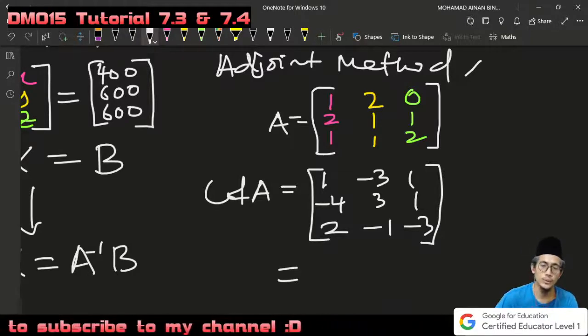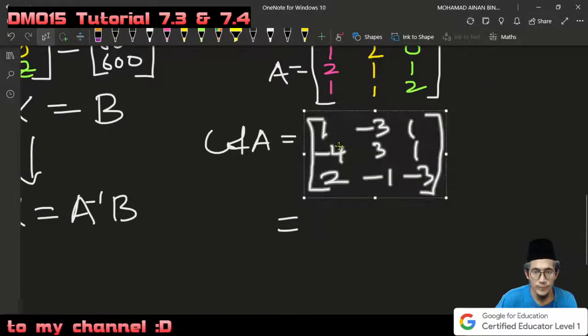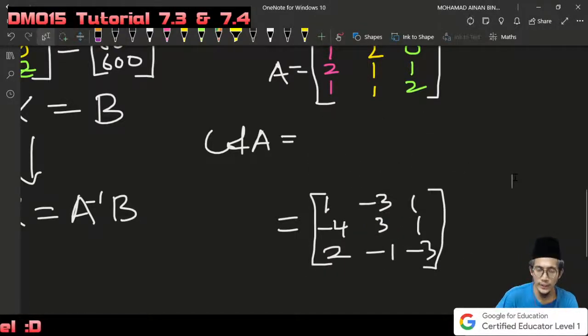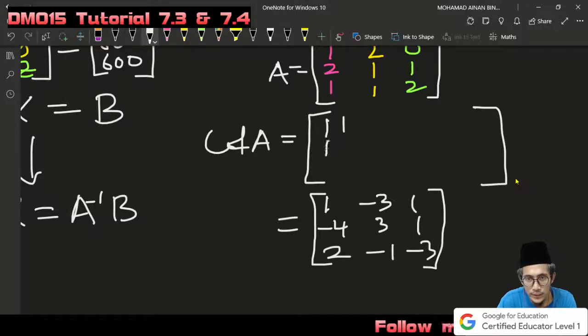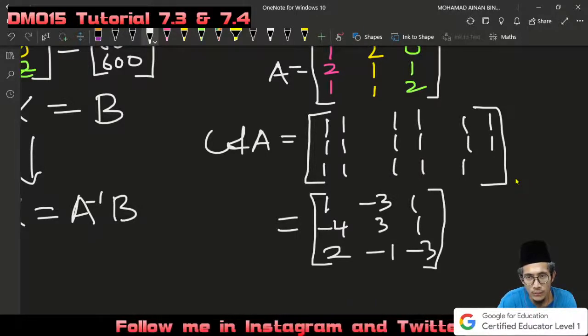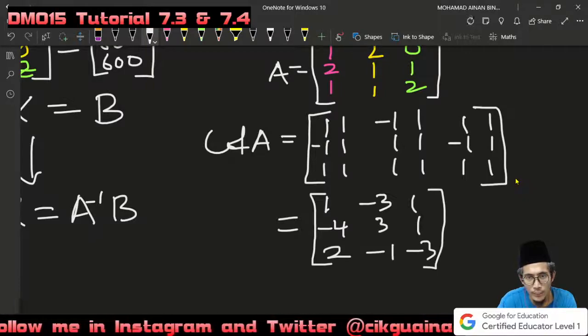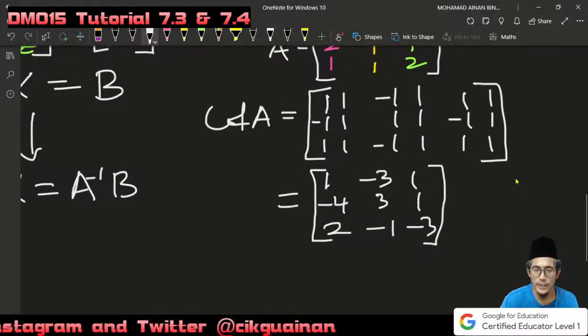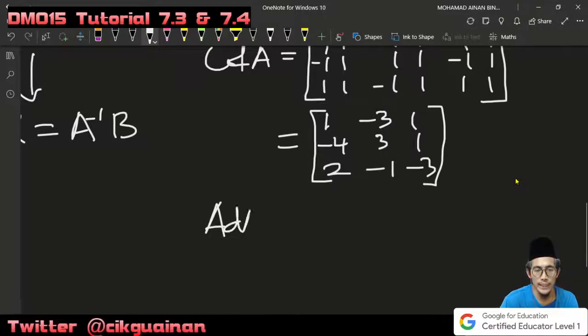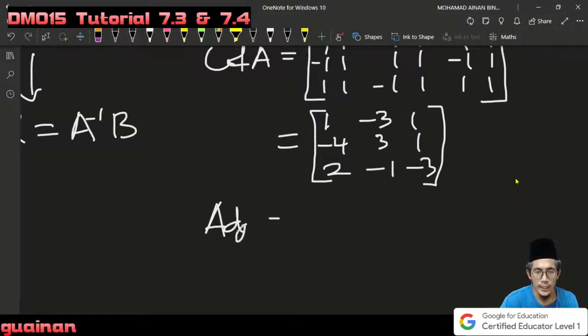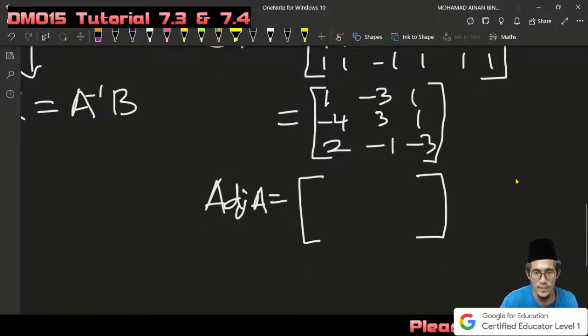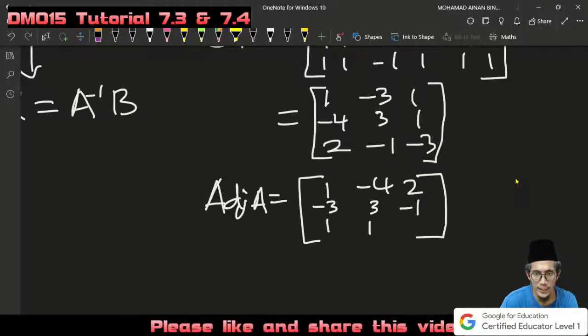Okay, tapi alah lupa pula. Working tu kena ada. Kejap. Yang working tu, ingat tak? Matrix yang besar gila tu, yang ada banyak ni. Ni bukan 11 tau, ni ada nombor dalam dia. Okay, yang ni ada negatif tu. So, ini adalah cofactor. Now, what is the adjoint of A? Adjoint of A is only the transpose of this. Kamu transposekan saja. So, 1, minus 3, 1, minus 4, 2, 3, 1, minus 1, 3.